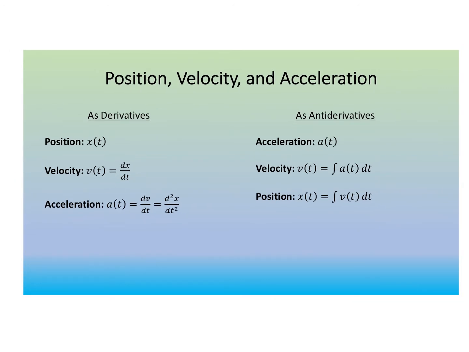So when we're talking about position, velocity, and acceleration, we can interpret these in a calculus context as those rates of change, right? So on the derivative side of things, if we have a position, that's just that x of t right here, we can find its velocity by taking the derivative of that with respect to time, or the acceleration, by taking the second derivative of the position, which will get us the rate of change of the velocity.